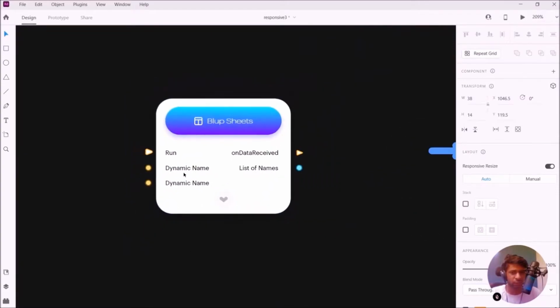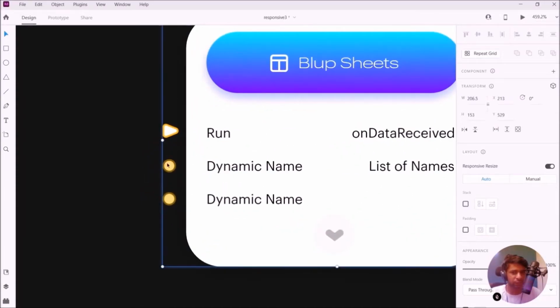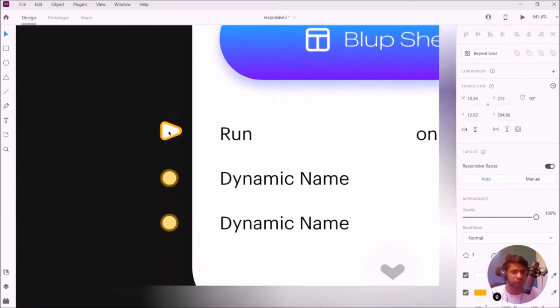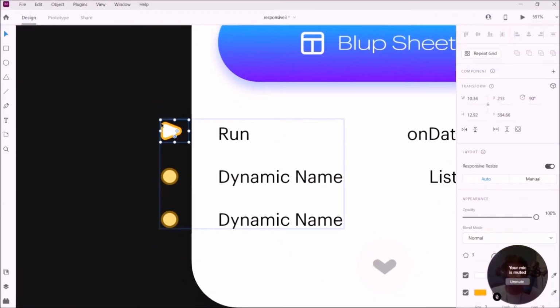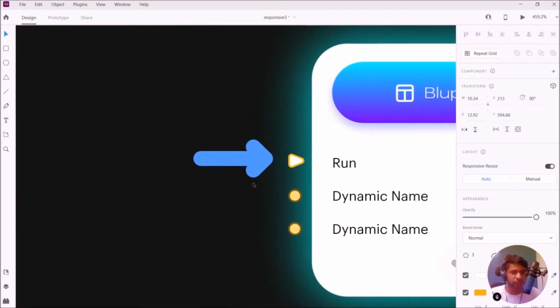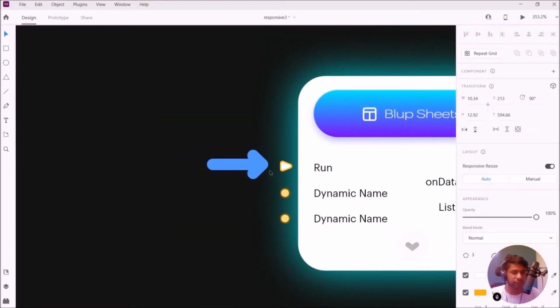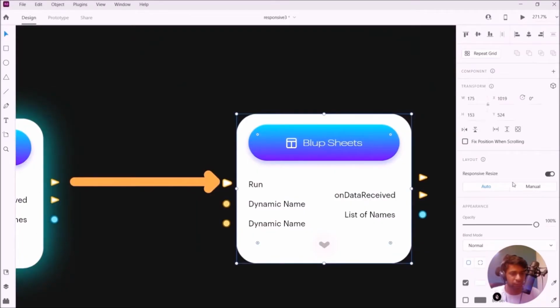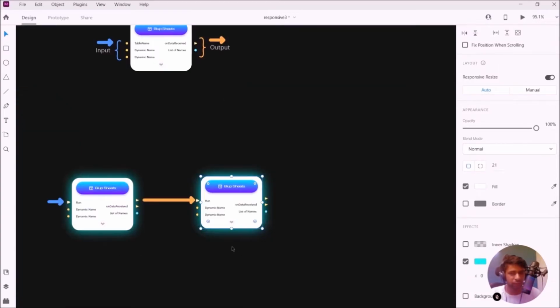So let's say this is a node and it has a run function. So there are 2 types of nodes. One is variable, like string, integer kind of a thing. And then there is this function node. Function node is simple. If you want to run a logic based on something that triggers it. So let's say you want to run Blup sheets and you want to do it when someone clicks on a button. So you don't want to run it all the time. That's what run function is for. So whenever you connect something with the run from the left hand side, it basically starts running. So let's say if I connect this thing with this node, then this node starts running. So that's how it works. These are like simple logic kind of a thing.